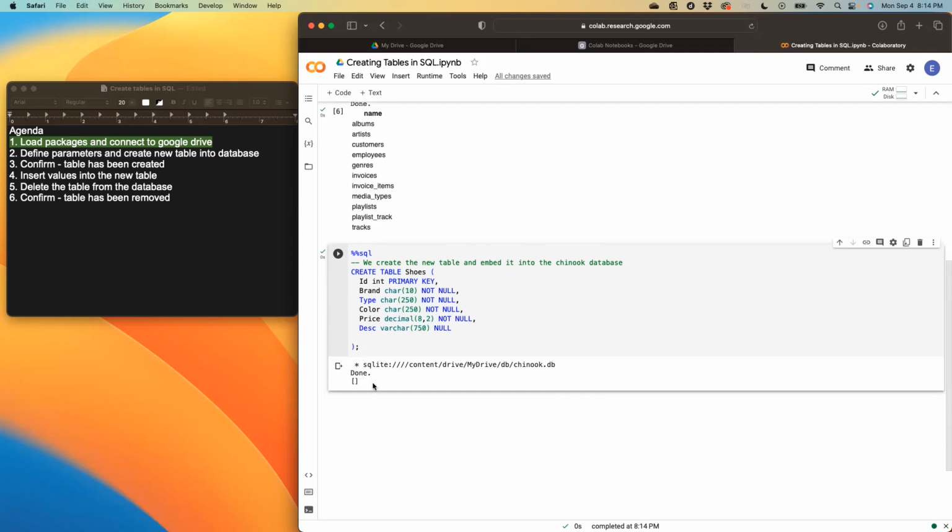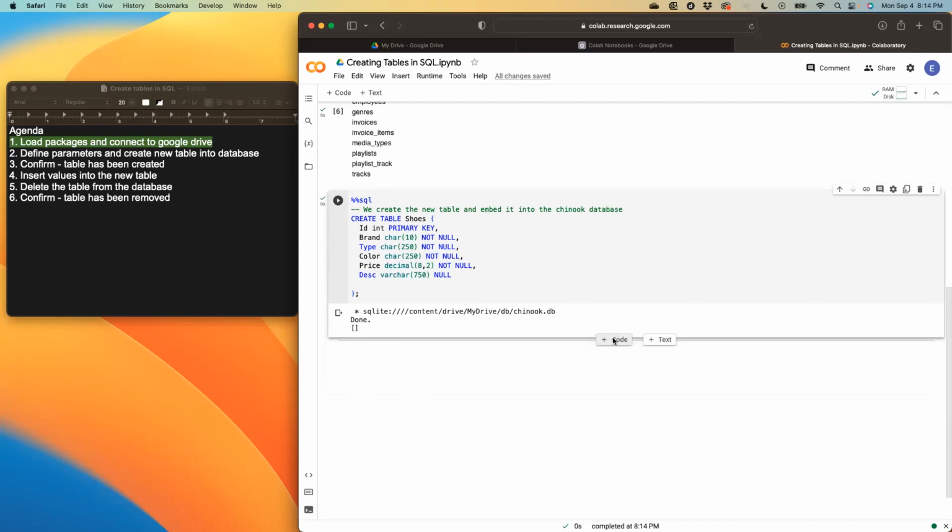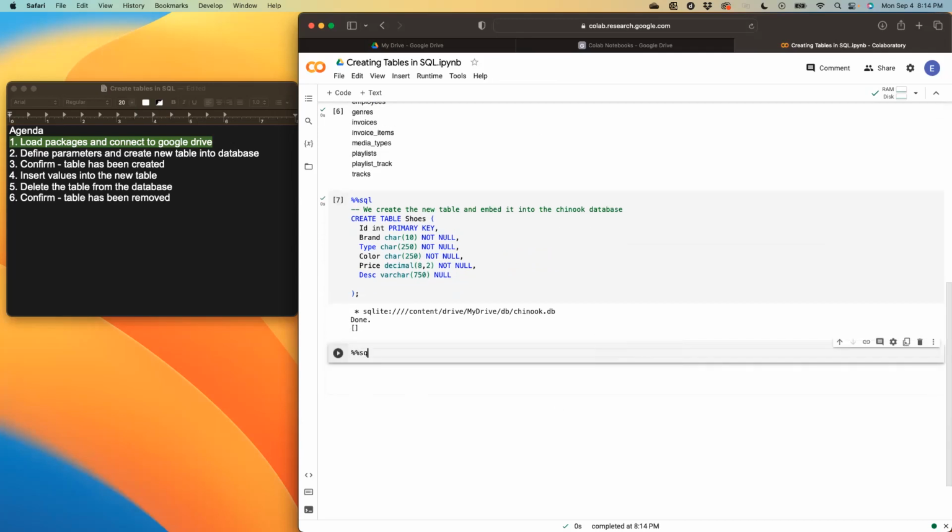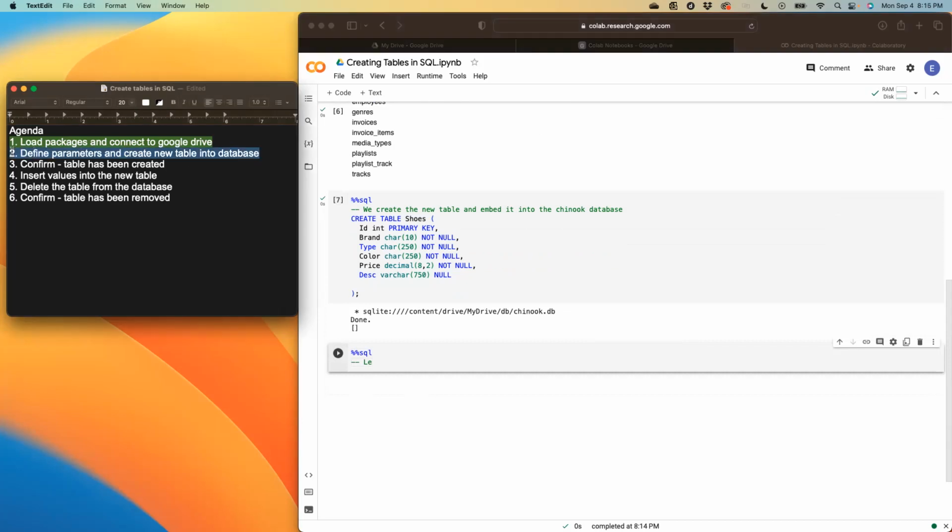Okay, perfect. So once it shows us done with the 2 square brackets closed, it means that that table has been created. But let's make sure it has been created, right? So, percentage SQL, right? And then I'm just going to put a statement, basically. Okay, so let's highlight number 2. We're done with number 2.